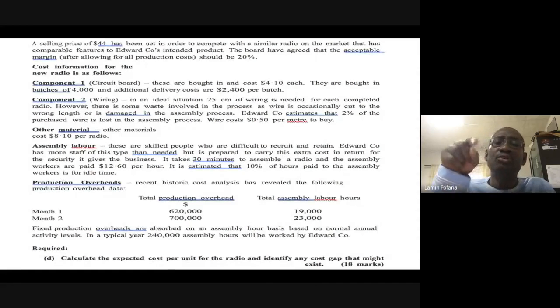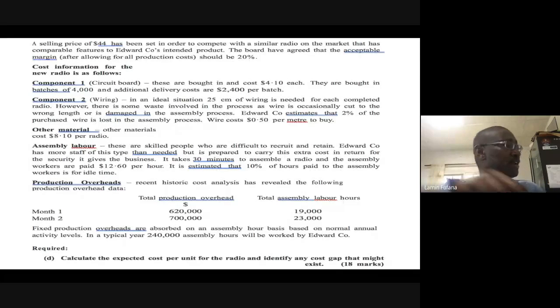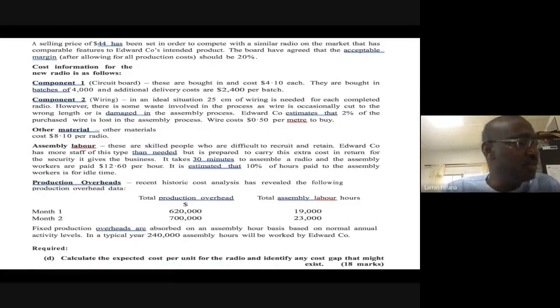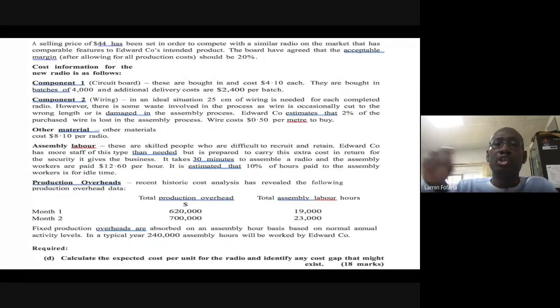So what you're going to do is you have to gross up the 2%. So that means what you'll need will be more than 25 centimeters. I'm sure for some of you who have already done tax, you are familiar with grossing up. Grossing up is to find your gross amount. So it's like a net amount is given. The net is the 25 centimeters, that's in an ideal situation. So you are asked to find the gross. So that's what you call grossing up.